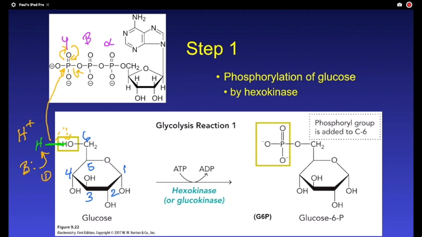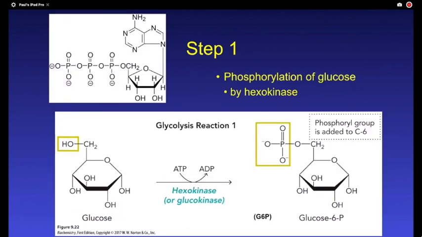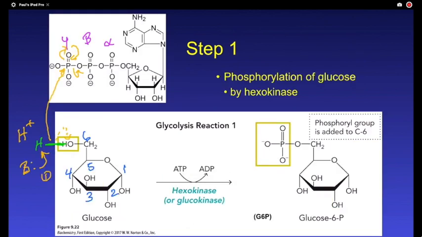Glycolysis is going to make ATP, but right now I'm net -1 ATPs. Okay? All right, first step. Second step is an enzyme. Oh, one more thing I want to talk about the first step. The enzyme, okay? It has a particular class. All right, it is a group of enzymes, and the class of this one is called a kinase. A kinase is used to add a phosphate from ATP.